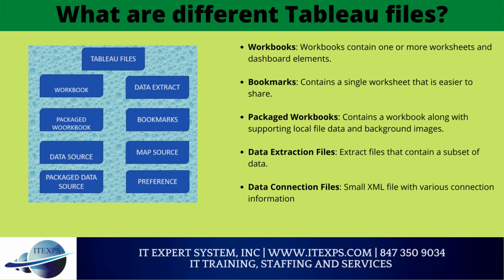Workbooks contain one or more worksheets and dashboard elements. Bookmarks contain a single worksheet that is easier to share. Packaged workbooks contain a workbook along with supporting local file data and background images. Data extraction files extract files that contain a subset of data. Data connection file, a small XML file with various connection information.